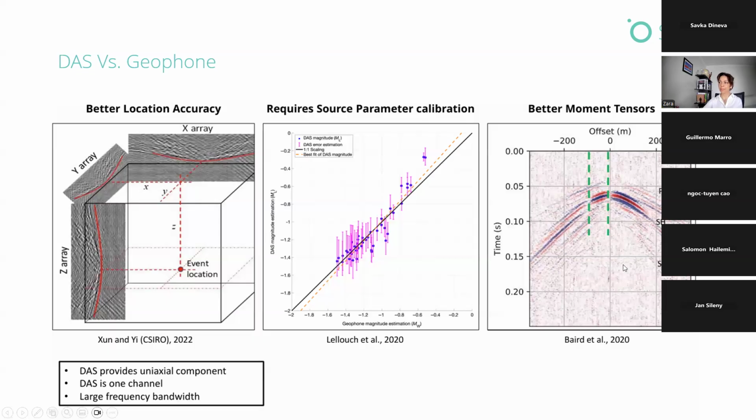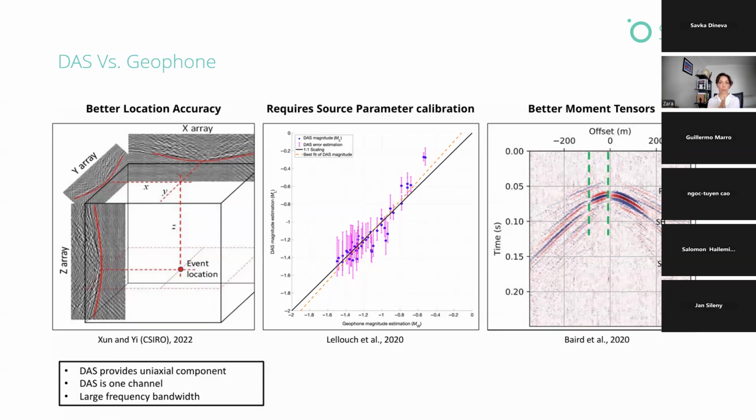And then moment tensors: there is the possibility of doing better moment tensor analysis with DAS, because of that rich, high-aperture waveform coming on a larger length of fiber, and we can see the phase changes more clearly. As everybody knows, DAS is more of a uniaxial component. So again, the layout of the fiber matters, and how we can overcome that. We don't have the triaxial component that we have in geophones and accelerometers. That's one of the issues with DAS to keep in mind.